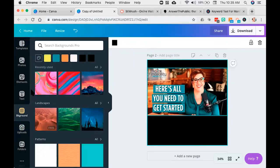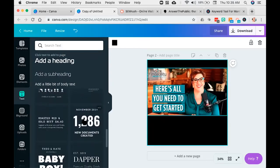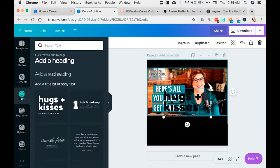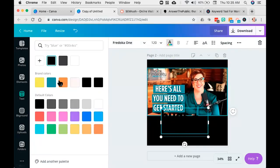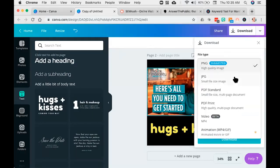I want the background to be black. I'm going to add text. You'll see here they have all different kinds of text — you don't have to use the whole thing, just a piece of it. I'm going to click on that, make it the color that I need. This is where you can choose the font — they have hundreds of fonts in here, and you can also upload your own font, which is fantastic. You can also have your brand colors saved in here. I'm going to make that yellow and spread this apart. It's very, very intuitive. There's my graphic. I download it — I can download with a transparent background, compress the file, adjust it to a JPEG, PDF, PDF print, video, or animation. And now I'm done.